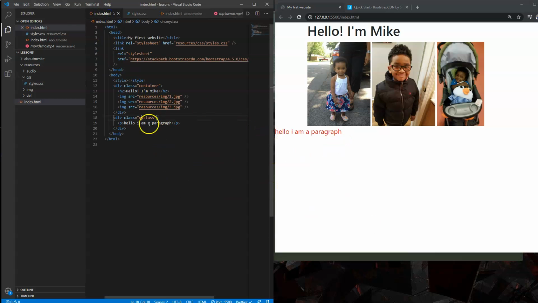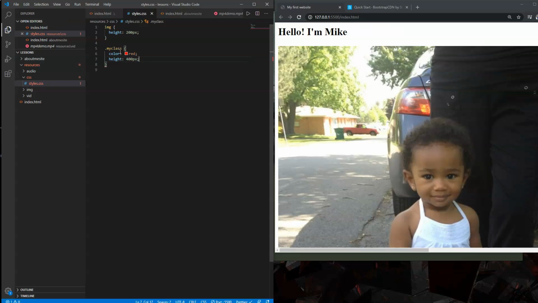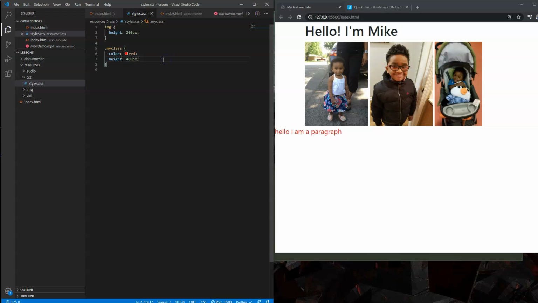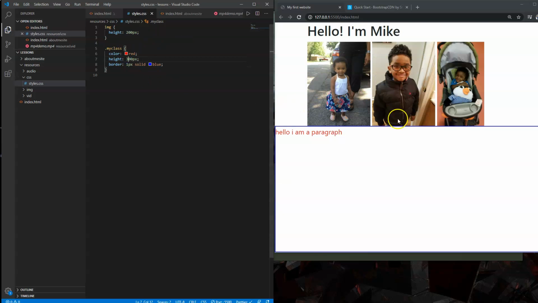So let's add another div. Well, let's set the height of this paragraph, or this div, to height, and we'll make it 400 pixels, right? So now to tell that it's actually 400 pixels, I'm going to add a border so you actually can see it. So we'll add a border. Now don't worry too much about the CSS if you don't know what's going on. This is more just for showing you how to do a background real quick. So I set this to 300 pixels. Now that's the height of this paragraph.